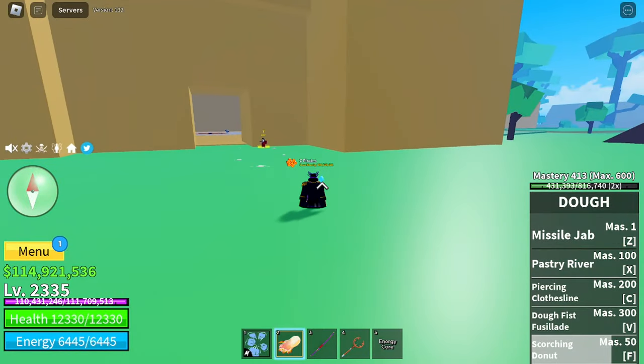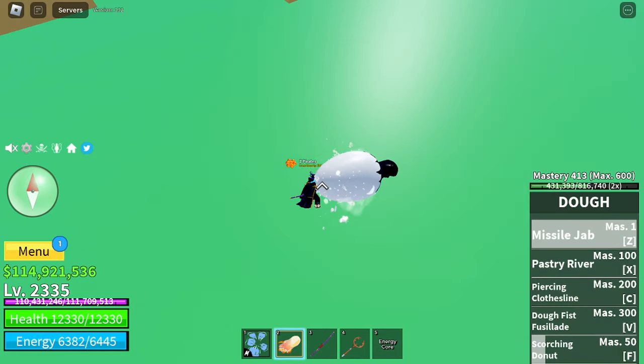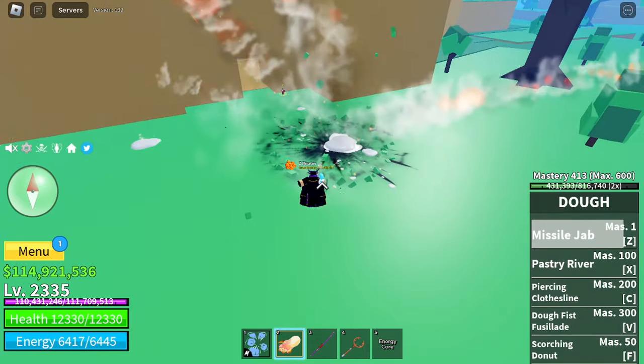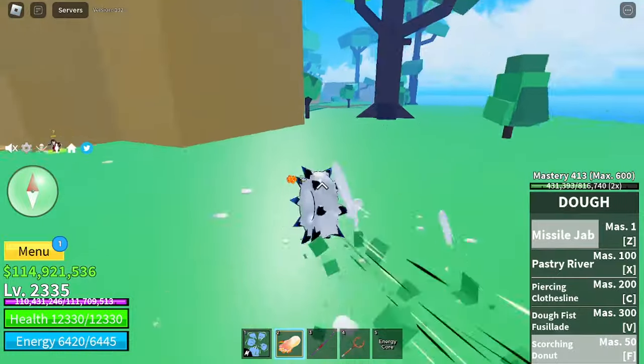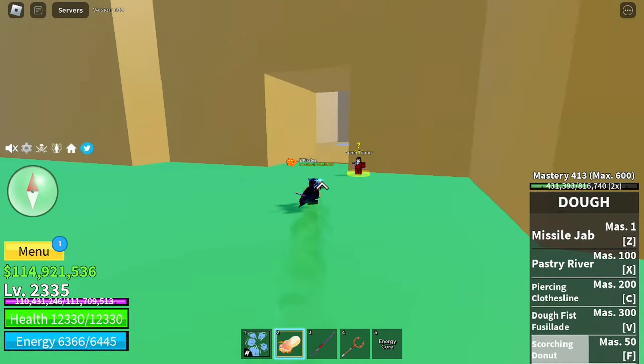And by the way, this is how the Z move looks without the hockey. And this is how the F move looks without the hockey. That being said, let's go to the X move, which is the third move.